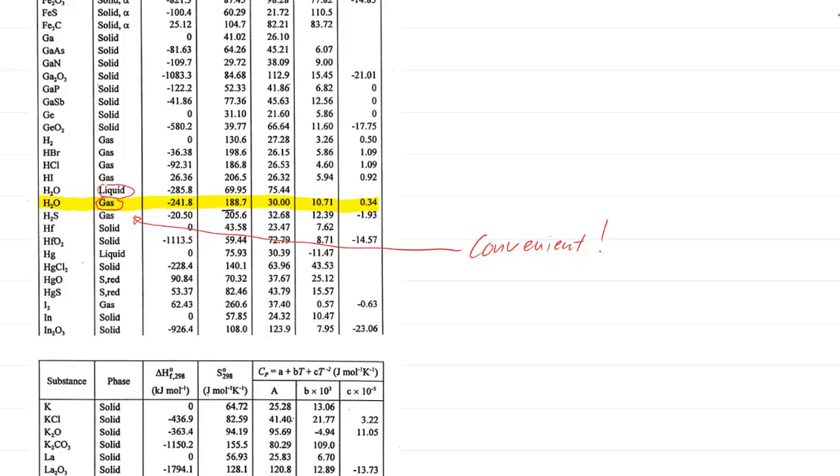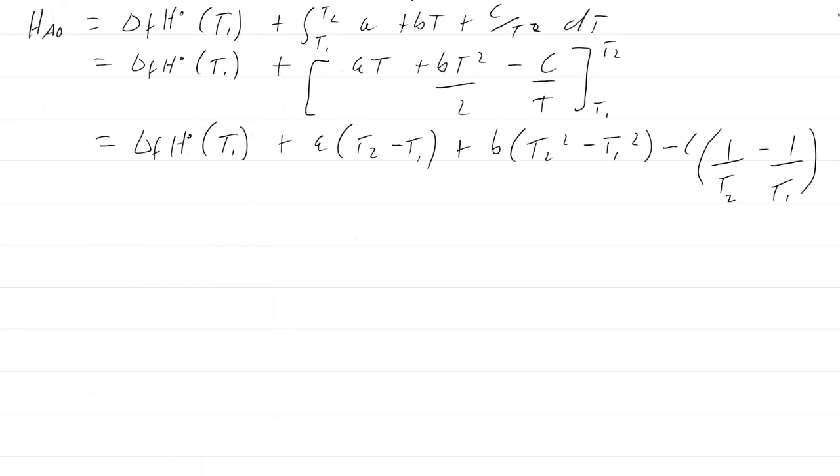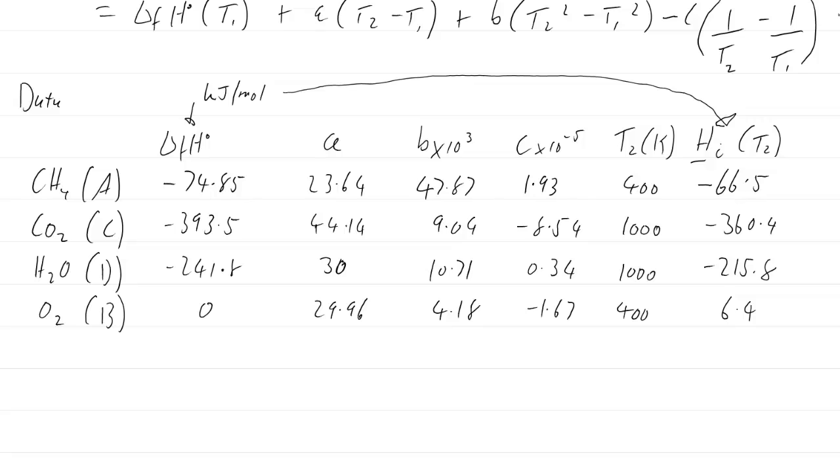So now that I've got all the data, I can go back to my problem and put all this into a table so I can do the calculation. So I'll put all this in, and we'll jump forward a little bit. Okay, so we've now got all the data together. We've got the heat of formation data for each of the components, and of course the heat of formation is 0 for oxygen since it's an element at 298.15 Kelvin.